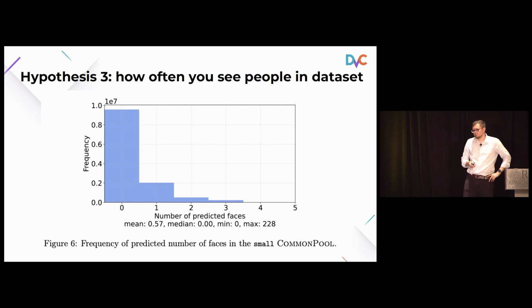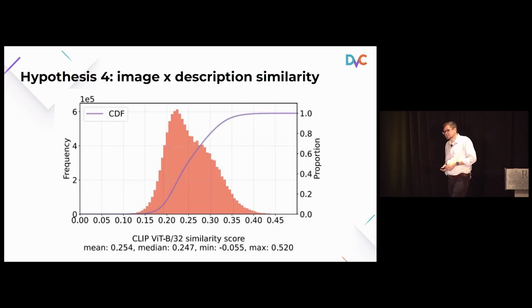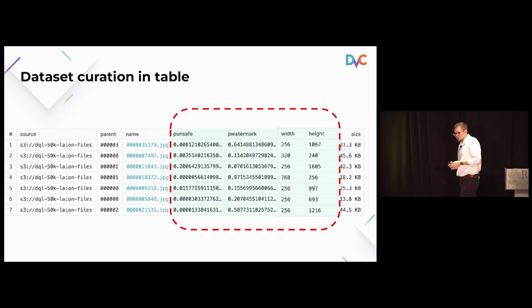The third idea is about people, how many people are in the picture. So you might use this information to improve your model. And this is about similarity, right? There is an image, there is a text. If you calculate CLIP embeddings for both, you can look at the similarity. If the similarity is completely off, probably it's not a good sample. You probably need to remove this from the training cycle, right? And this kind of distribution can give you some ideas on how to make the cut, how to put the right threshold.